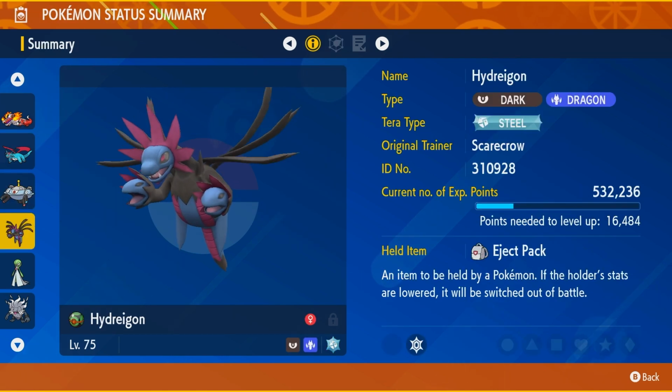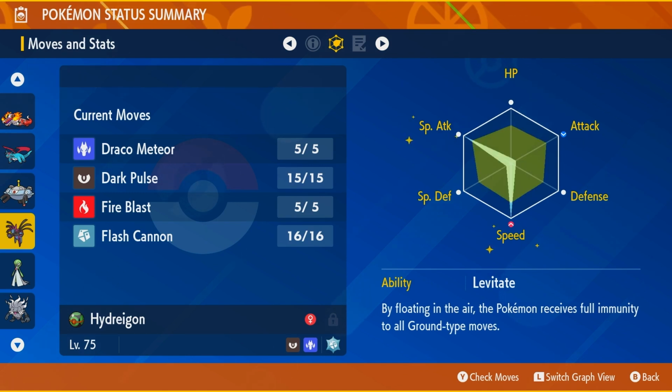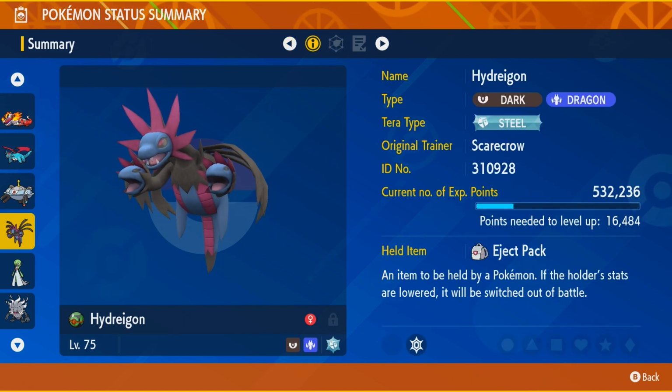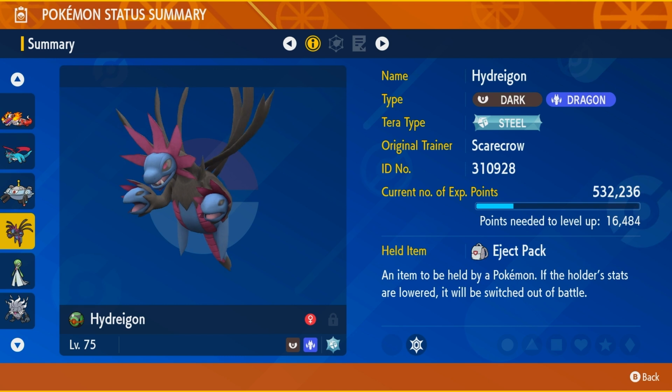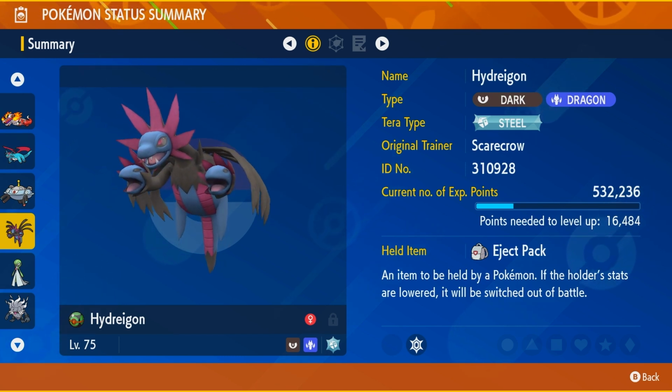Then we have Hydreigon, which is a pretty standard build. Max special attack, max speed, Draco Meteor, Dark Pulse, Fire Blast, Flash Cannon, with the Terra Steel type. Now, the difference is you'll notice Eject Pack on it, and this item has actually been awesome. I haven't seen too many people running this.